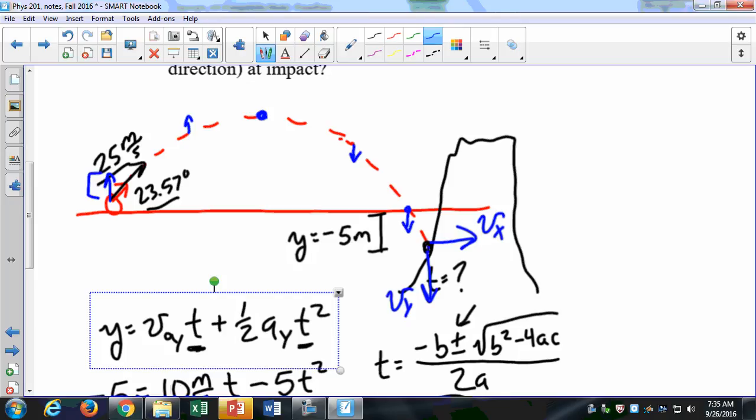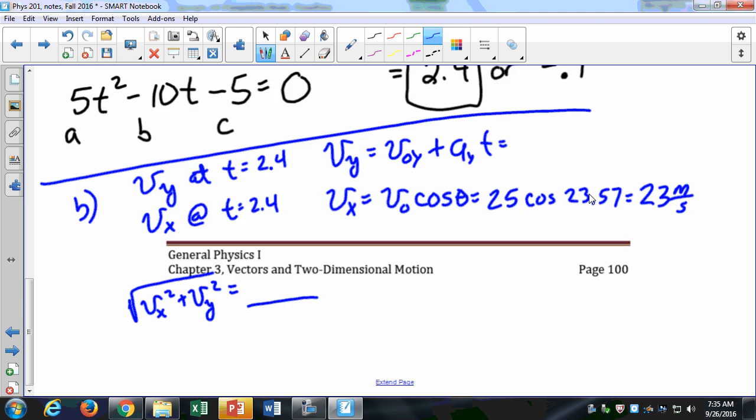So it's going to increase even more when it drops down a little lower, because it has extra time to accelerate in the y direction. So when I calculate this Vy, I should find, 1, that it's negative, and then 2, that it has a magnitude that is bigger than V0y, which we found to be 10 meters per second. So that'll give us a little checkpoint just to make sure that our answer makes sense. But it should do both those things.